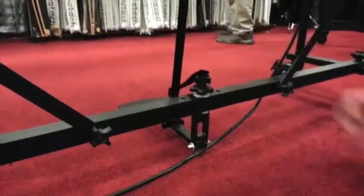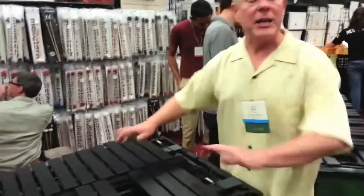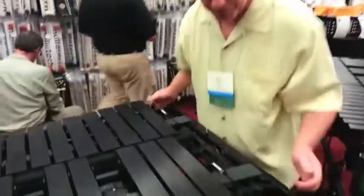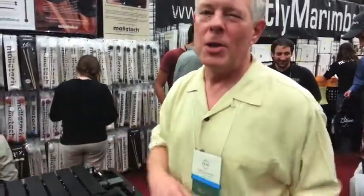So this comes off, and then the legs fold under, just like an M55 or some of the other travel bikes. Off with the keys, take off the resonators, then you loosen these knobs. As you lift, the legs drop down about an inch, and then they fold under. You retighten those knobs, and they stay folded, packed underneath, so you don't need any straps. Wow. When you're carrying around a Vibe, sometimes the legs are flopping all over the place. These lock into position.